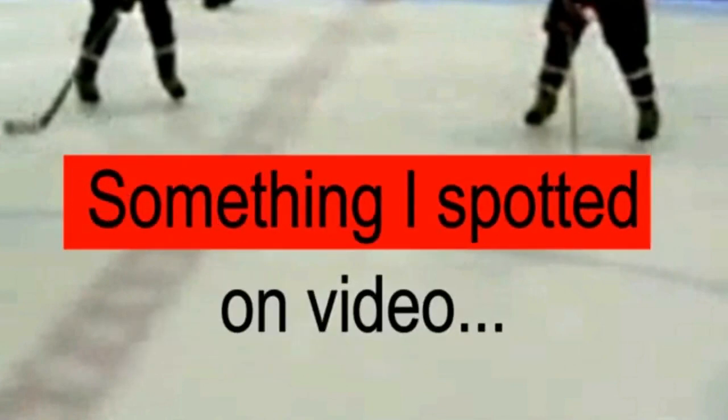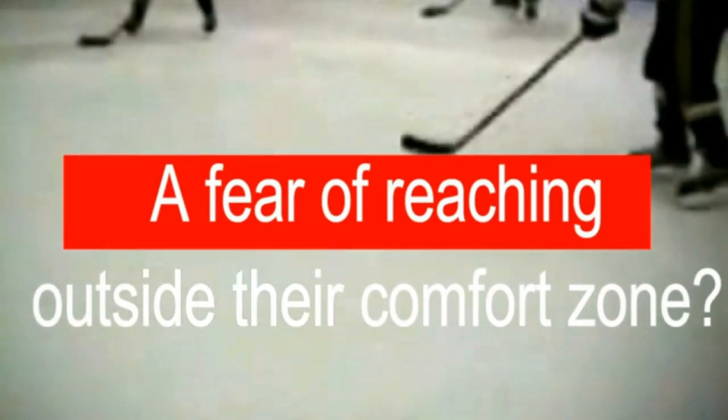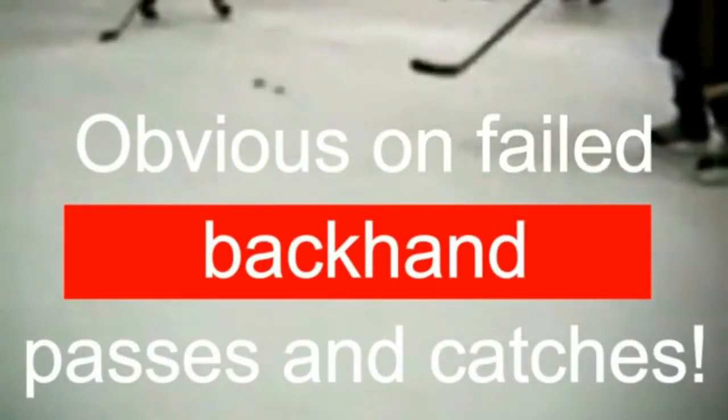And here's something else. A number of years ago, I discovered on video that a lot of my players had difficulty reaching outside their centers of gravity in order to sweep a pass, and they also couldn't reach far out to give with an incoming pass. What I realized was that this was a skating balance problem, again, with certain players not daring to reach very far outside their centers of gravity. My point, the better our players' balance is, maybe from things like rope skipping on the ice, the more confident they'll be on their rounded blades.